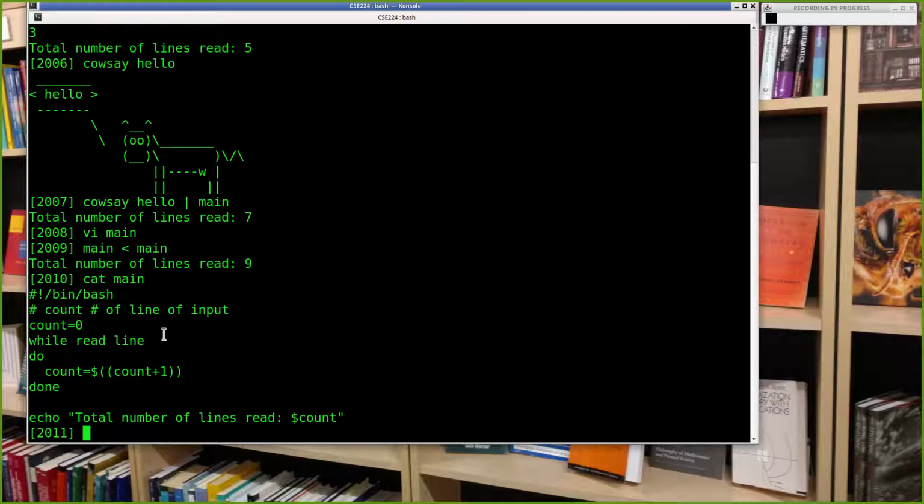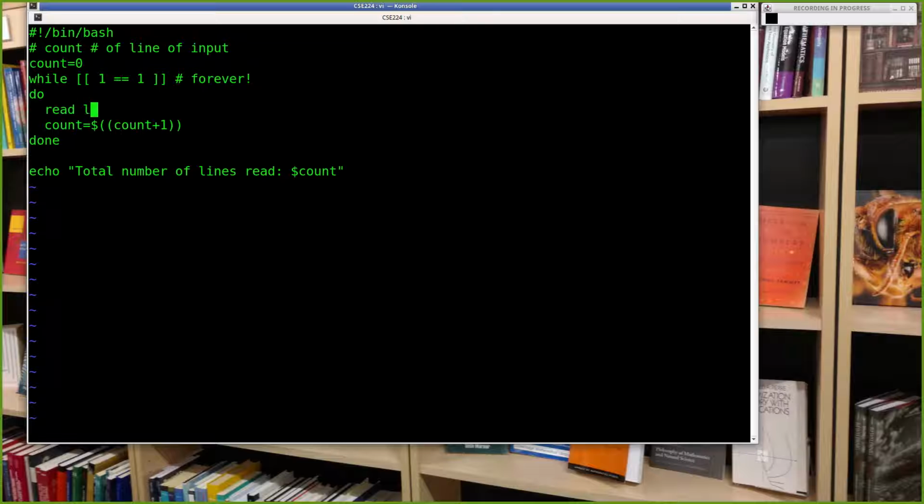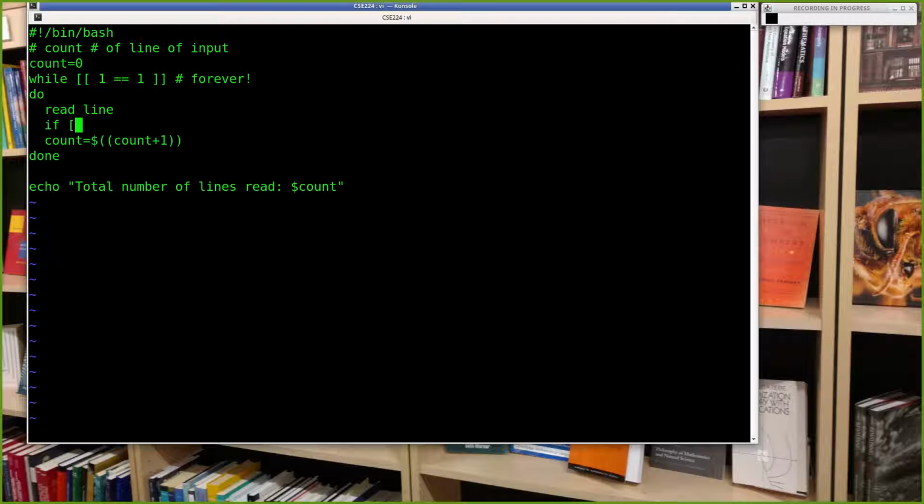The other approach that you can use is something like this. Make yourself a forever loop. And then check your status.